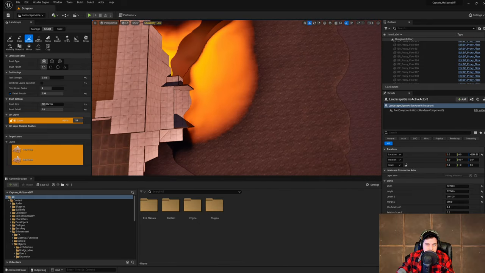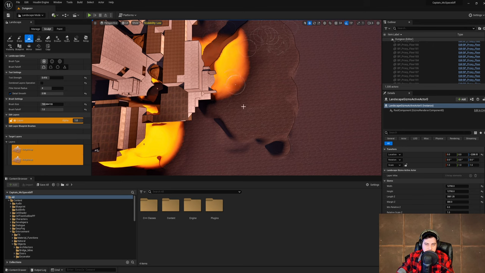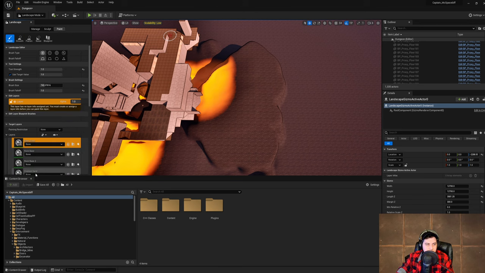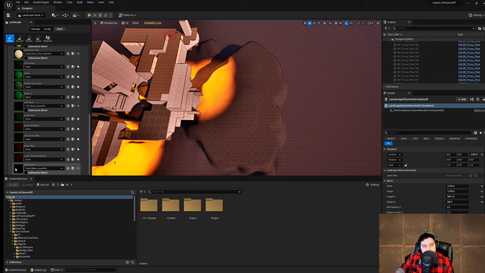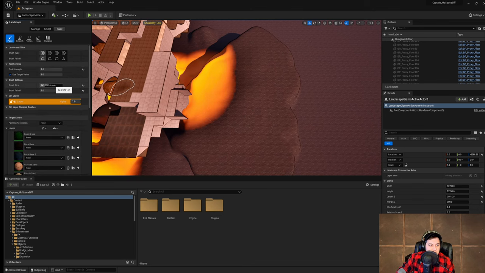Okay, this, I think, is a pretty appropriate area for a small little grub fighting arena. Let's go ahead and paint it a different color, though. I'm thinking maybe we do some black sand here. That could be good.